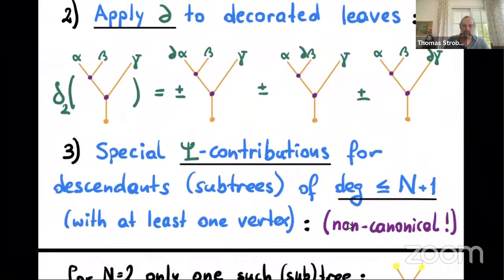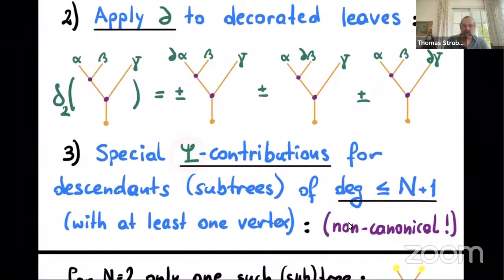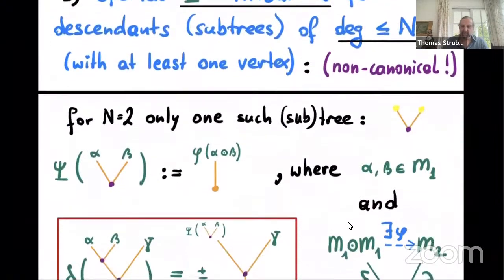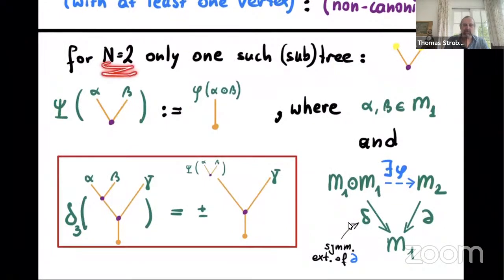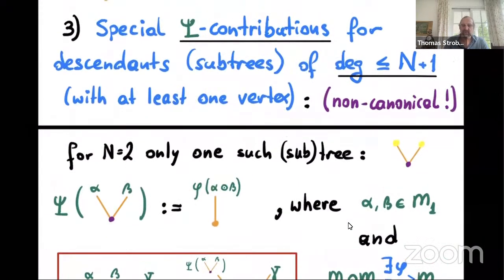Now there is one more tricky thing, which is not canonical. There are some maps psi one needs to define, and they are used for a third part, which makes use of the fact that this module, this complex, is a resolution. I will explain it in one simple case, namely for n equal 2. This applies only to subtrees. If I move up vertex by vertex and arrive at a subtree above it, a descendant tree, which has a degree bounded by this. In the case n equal 2, it's something of degree 3, and the only one in this case is this one, which already has degree 1. It should be some non-trivial subtree, so we need degree 1 here.